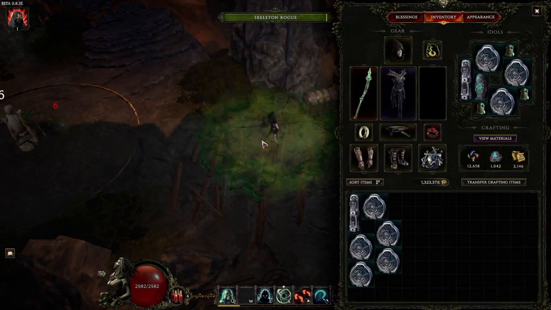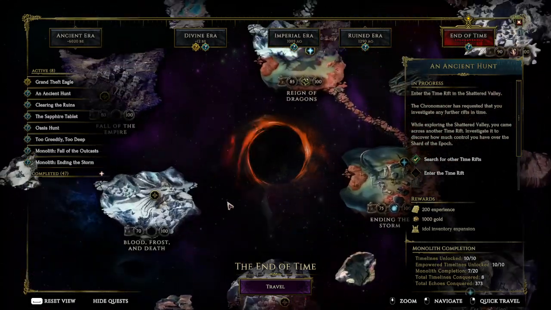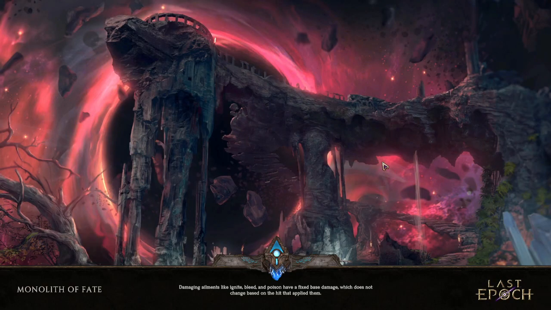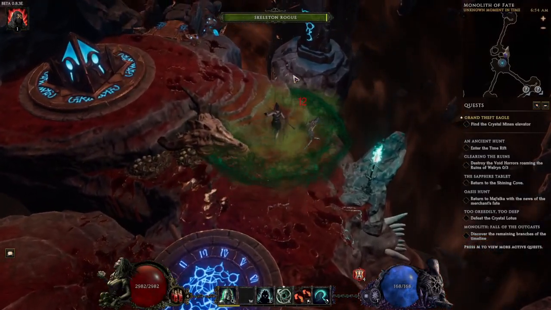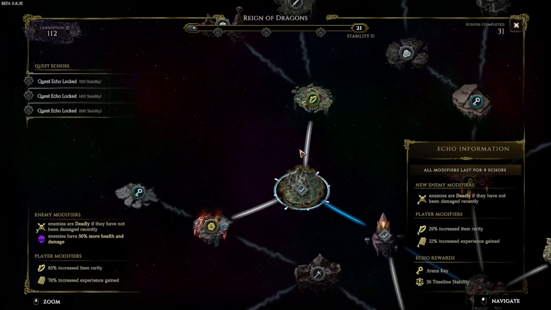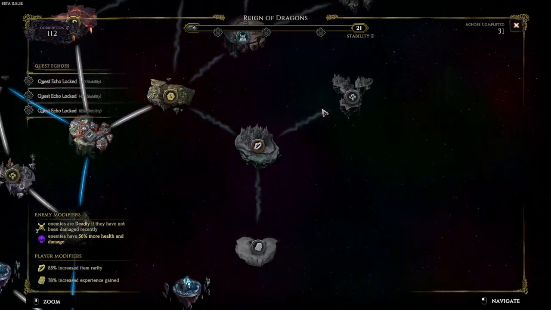Now, for uniques that are required, lethal concentration is required to make the build function properly. You can get away with not using it for a while, but if you go to Reign of Dragons, Reign of Dragons have echo nodes that will let you farm specifically for it. There are only a few unique polearms in the game, and that makes it so that when you look for an echo reward, we'll look for a timeline echo reward for polearm here.